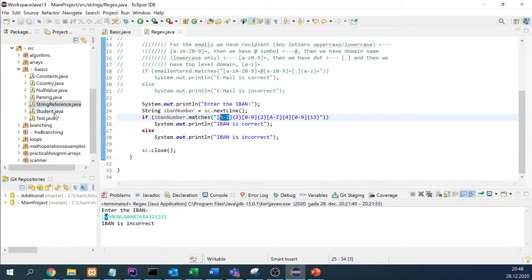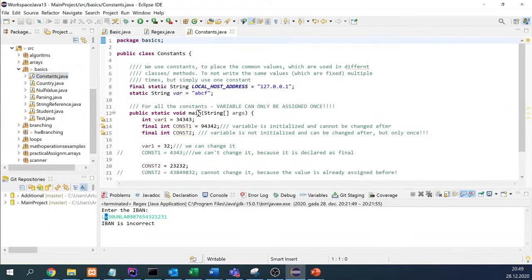That's just a small topic which is outside the string topic. I forgot to describe to you the meaning of constants. For now, I hope it's more clear for you. Alright, so if there are no questions, then we can move to the assignment.